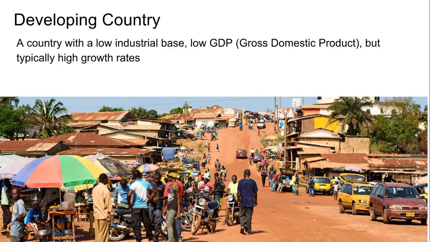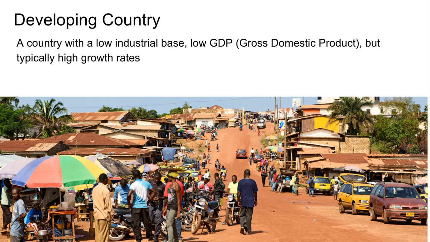On the other hand, we have developing countries. Developing countries typically have a very low industrial base. They are going to be mostly engaged in subsistence and commercial agriculture. Due to that fact, they probably also have a very low GDP. Again, they don't make much money as an entire country.